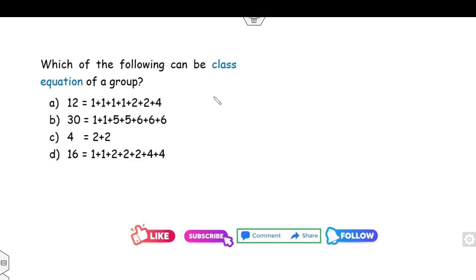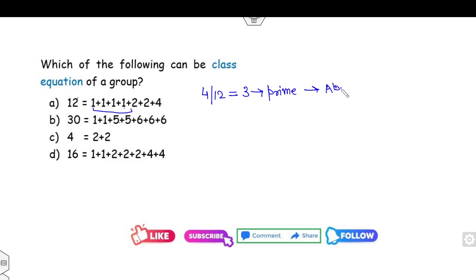Okay, look at this another one. Which of the following equations are there? So firstly, we will see, is there any number which is not divisible? 1, 2, 4 divide, 5 and 6 divides, 2 and divides, 1, 2, 4 all are divides. Count the number of the ones. That is so 4. 4 divides 12, fine. How many numbers is? 3. 3 is my prime number. So that means a cyclic.